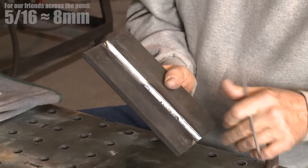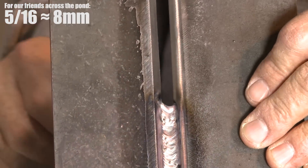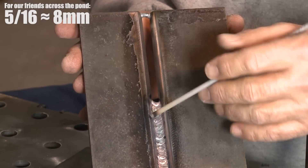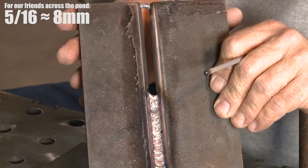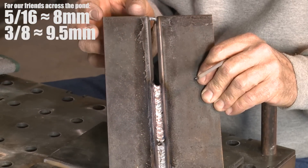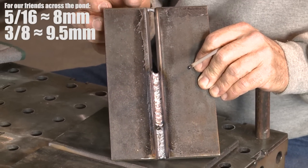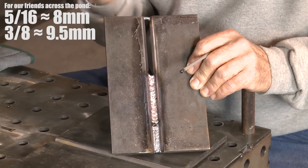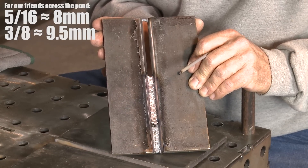This is every bit of 5/16" of a root opening, again with that 1/16" root face. I'll go in and try to stitch it side to side, and I'll change to a 5/32" rod. The danger I feel is that this is only 3/8" plate, so I'm having to run a 5/32" rod hotter — I'll try to hold a short arc and deposit more metal, but I'm likely overheating the material, and I'm a little fearful of that.